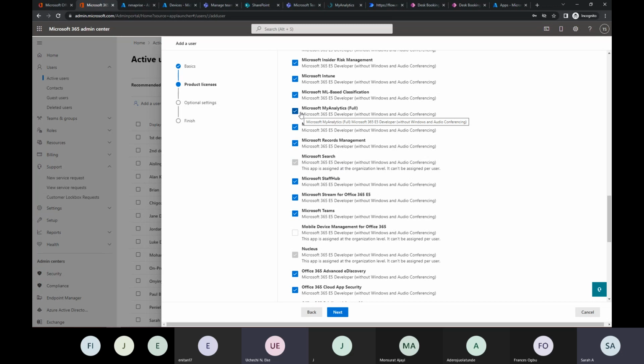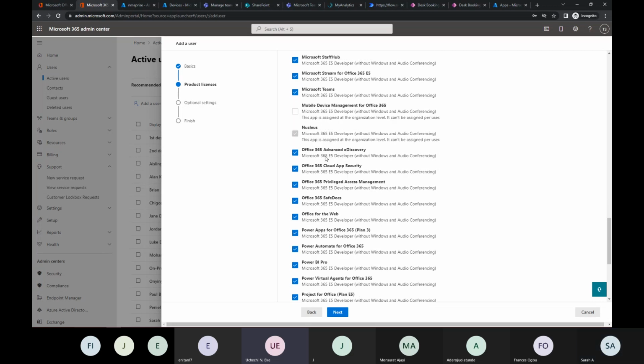So the admin sometimes just turns it off for those users. Or you don't want the users to be able to have access to Power Apps. You don't want them to be creating their own application, even for fun. You want them to focus fully on work. You can turn it off as well. So these are the various things you can do.